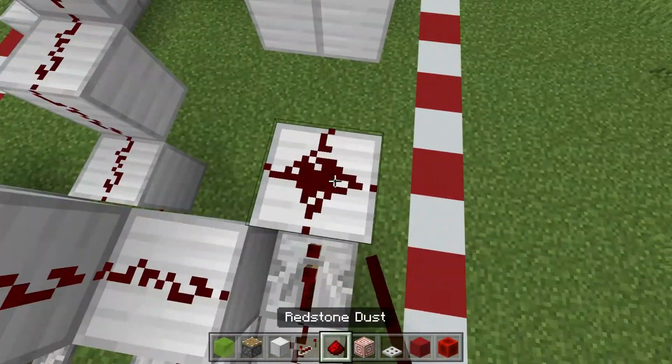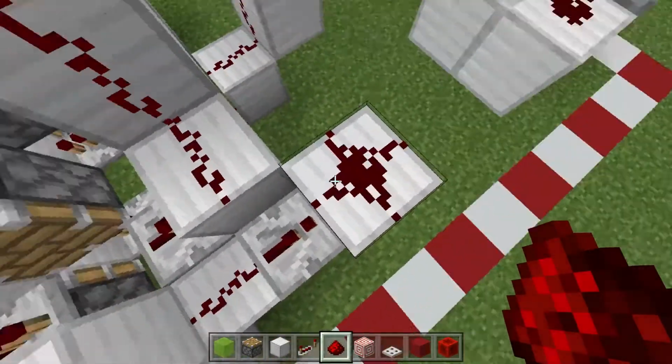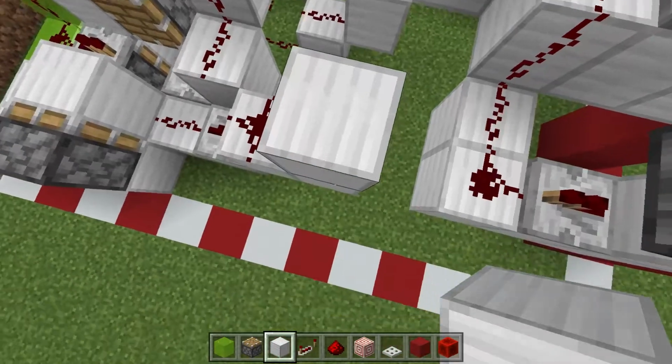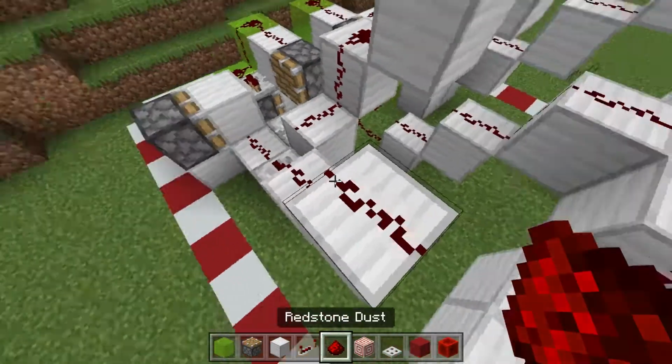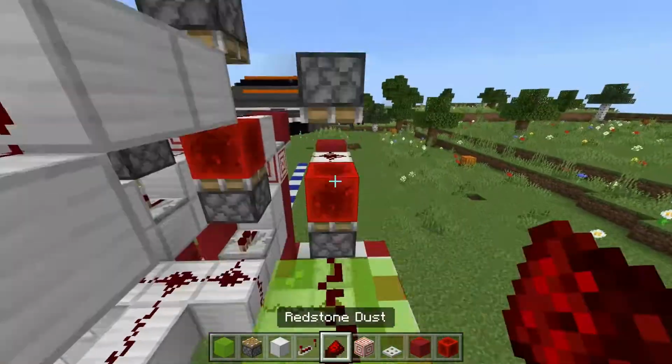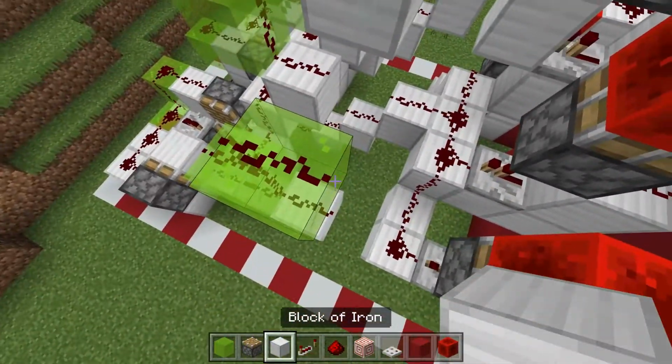So again, I'm just using lime stained glass to make it easier to see. You can use regular glass. There is no difference between the stained glass and regular glass when it comes to redstone. Just since I'm using a borderless texture, I can't stand the borders on glass.